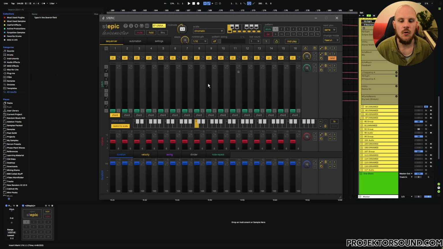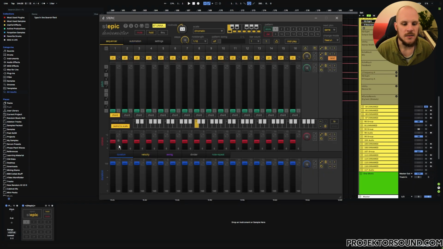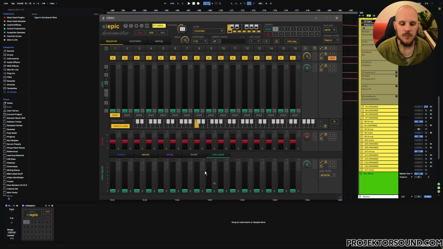But essentially, this is a whole platform that allows you to write in different parts of your ARP. You can see that we have the overall notes over here. You can set scales, you can set the length, you can set multiple patterns and automatically switch between them if you want to. There's a whole automation section over here if you in tandem want to automate some parameters with your ARP. And then you have control over the octaves, the duration of the note, the velocity of the notes, the swing between all of the notes. And then divider and note repeat also allows you to divide up the note and play it multiple times. There's even a whole chord section in here where you can have it play chords as well. And there's also ways that you can set this up so that it plays a drum machine as well.